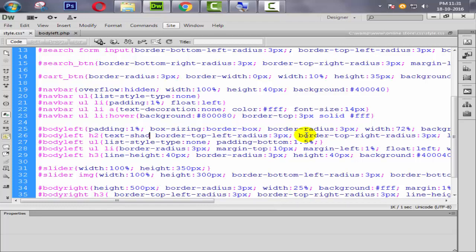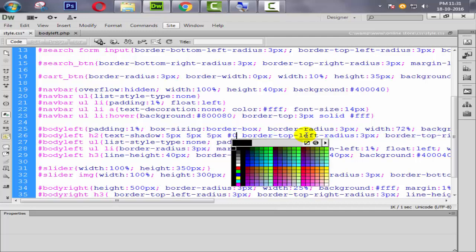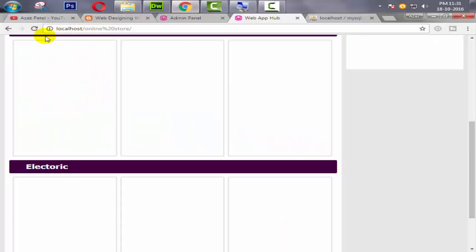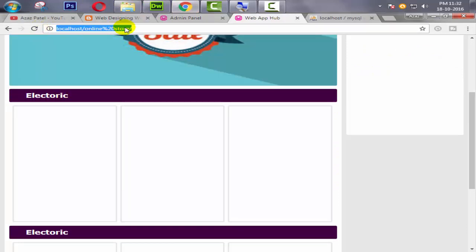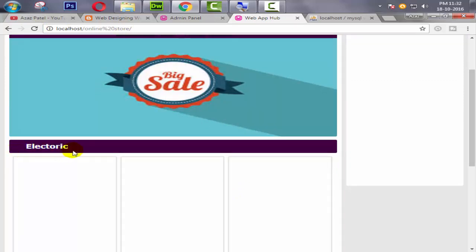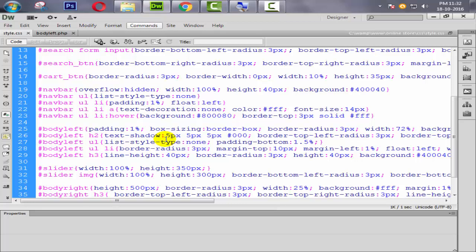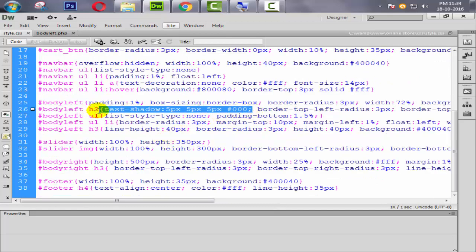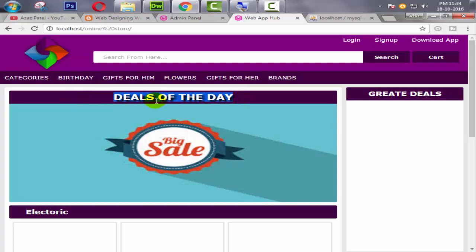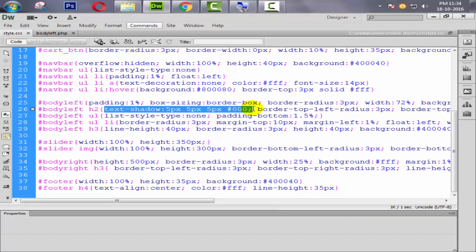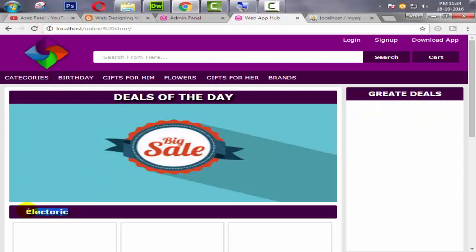Okay, let's add text shadow first. Text shadow 5 pixels, and it should be black. Okay, now let's check it. What happened? Okay, also our text shadow is not working. So we need to check the error here. Okay, I found the error. Look at this, we are in the wrong place, we are in H2. So it applies on H2, look here. Our shadow is applying here. But okay, we also need a shadow here. So let's copy this from here with Control C, paste it here with Control V. Now let's check. Okay, look at this now. Now our shadow is coming.